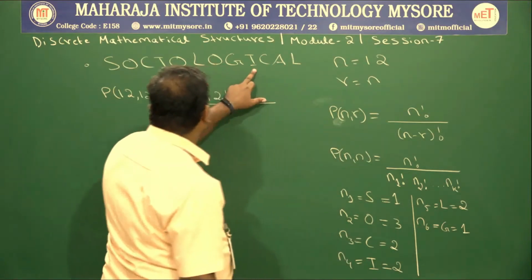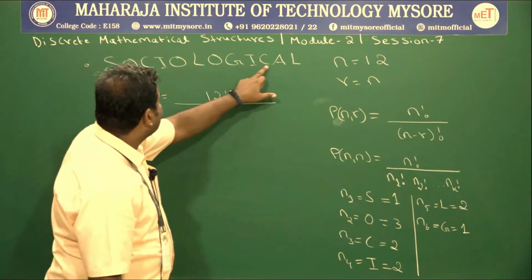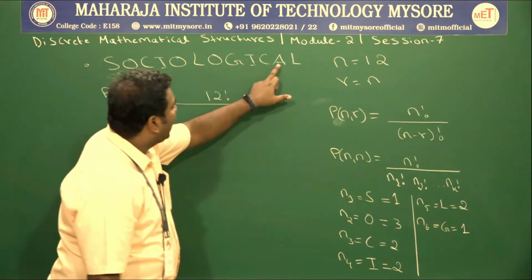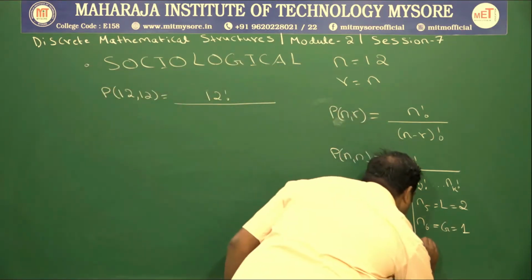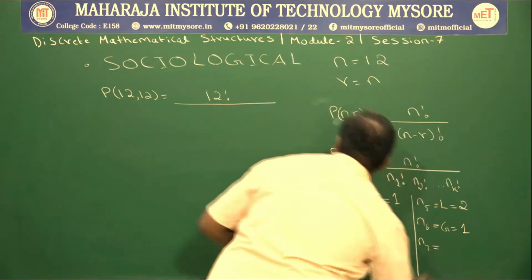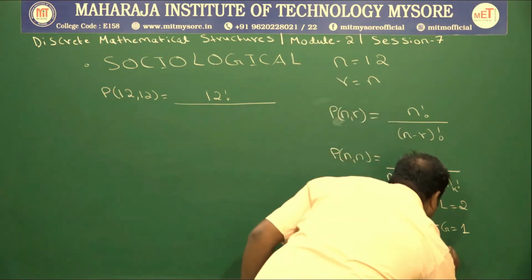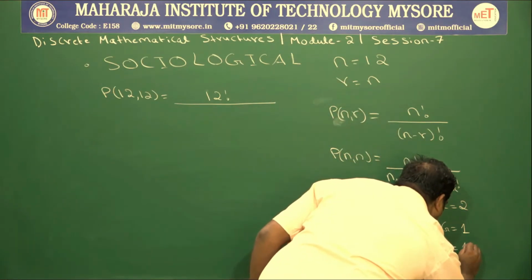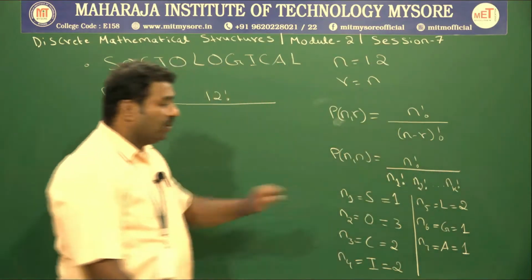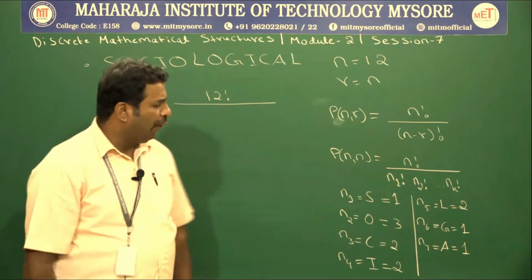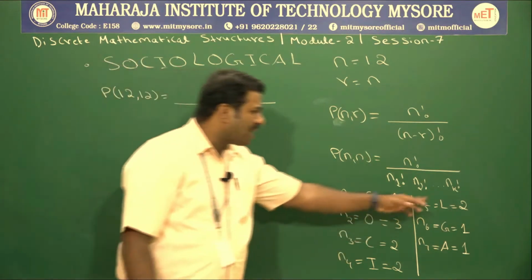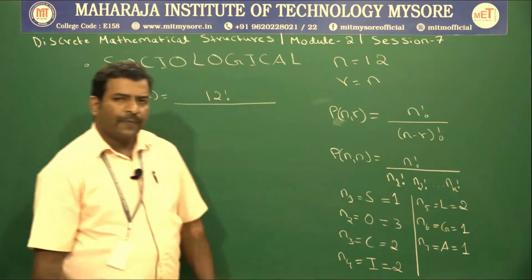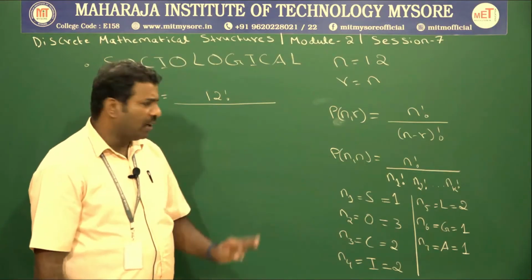Fine. So next, I is done already, and C is already done. So I should take up E, because the next, if I talk about L, again it's done. Hence I'm going to have N7, which is going to be A, and which is going to be 1 again. So these are the different kinds of objects. There are 7 different kinds of objects, hence I can say K will stand at 7.